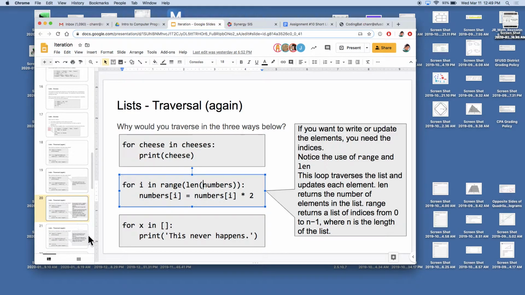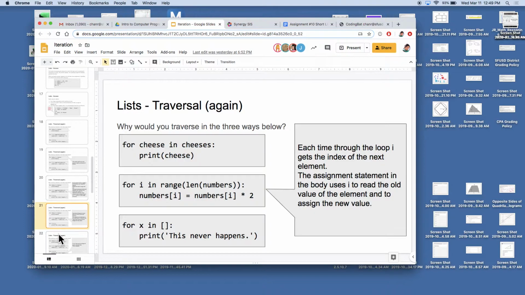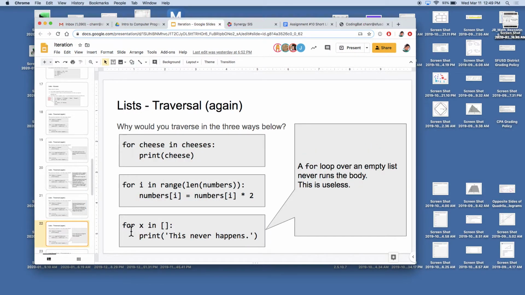And then the last one, okay, it's pretty much useless. Some more notes on that second loop. The last loop over here, you rarely will come across, but often when you're programming, if you're working in lists of lists, you may have to deal with the empty list, and in this case, just know that it gets skipped over. X takes on the value nothing, so you're never going to print anything down here.